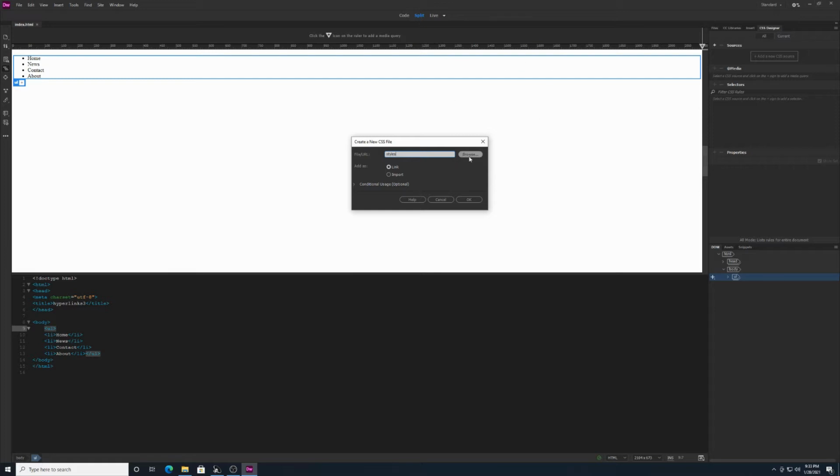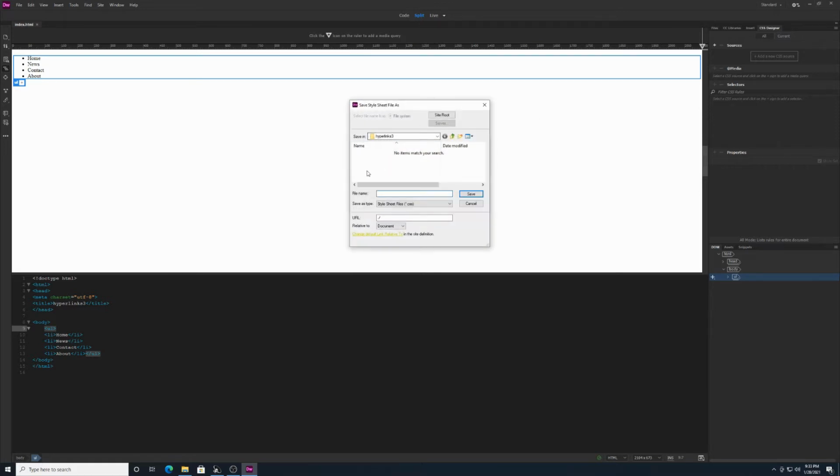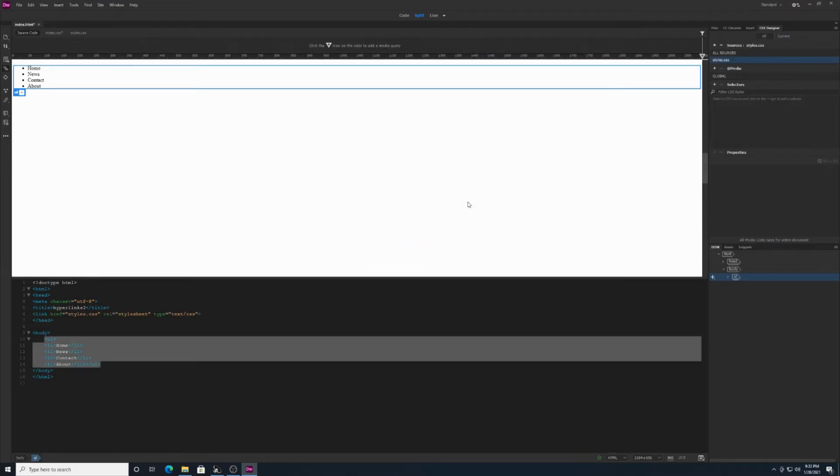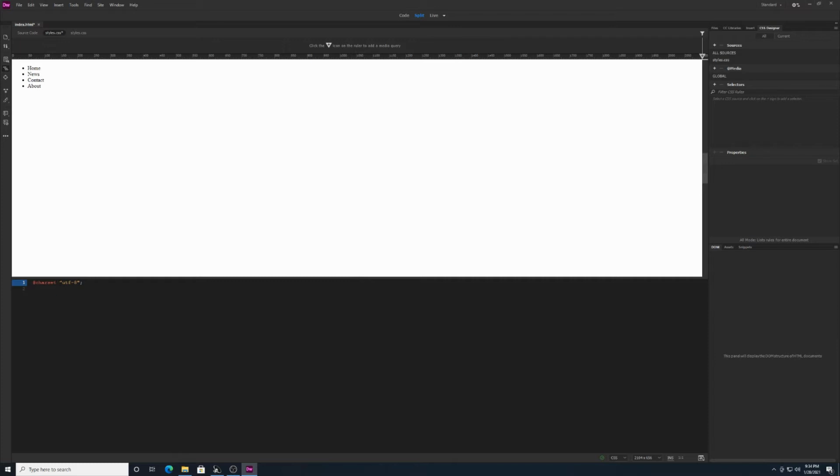Actually, I can just go here to browse, right? It's in my hyperlinks folder, and here I'm going to call this styles for the file name, and the URL is .css. So I'll click save and OK.